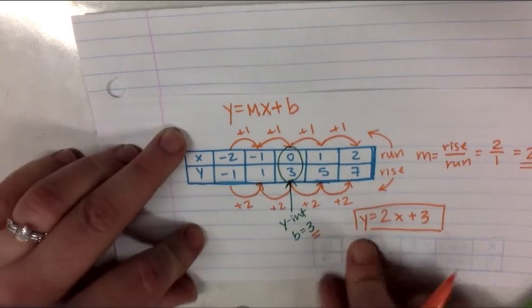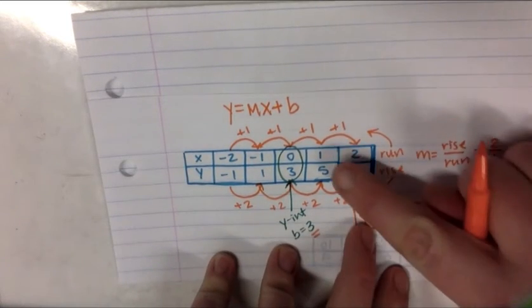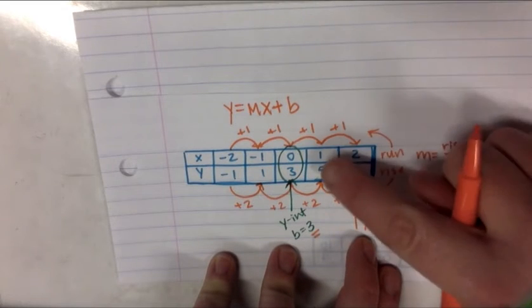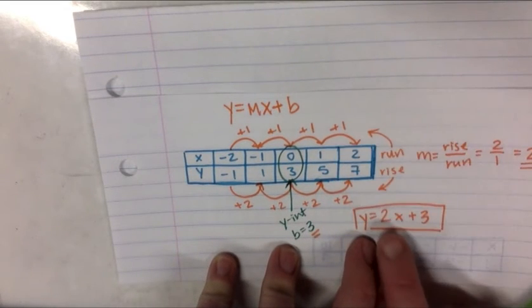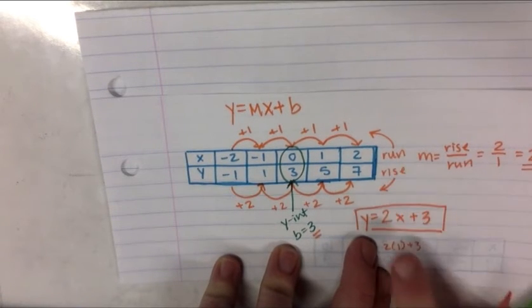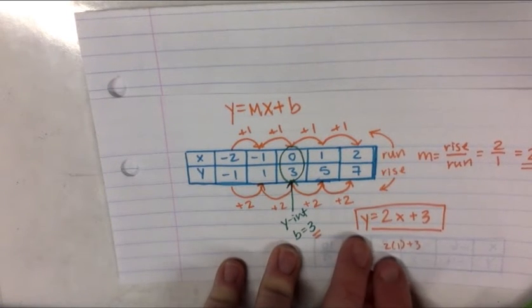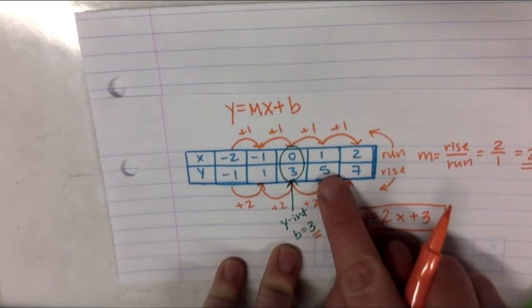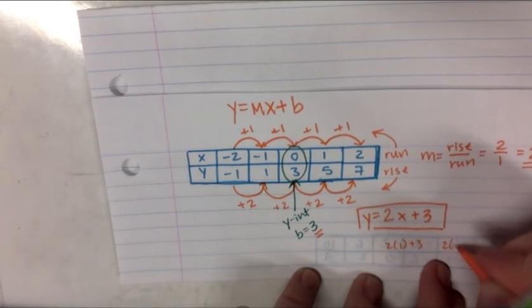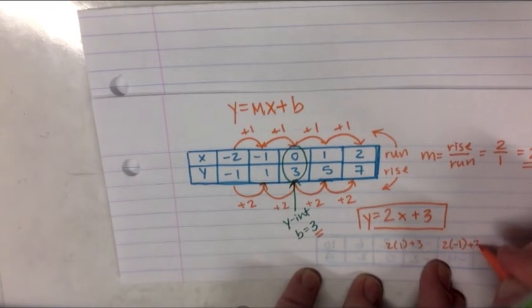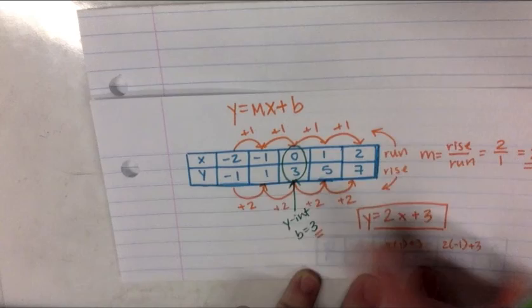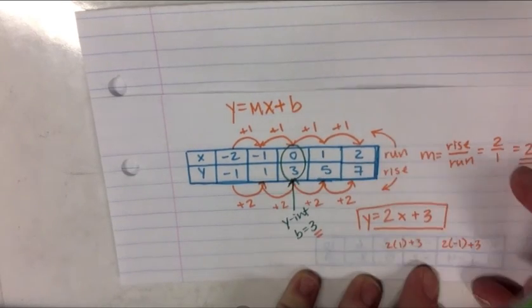And if we wanted to check our work, we could. We could put any value of x into this equation and we should pop out the corresponding y. So if I put 1 into this equation, 2 times 1 plus 3, 2 times 1 is 2, plus 3 is 5. Great. I could put in -1 to make sure it works with negative numbers as well. 2 times -1 is -2, plus 3 is 1, which is what I get in my table.